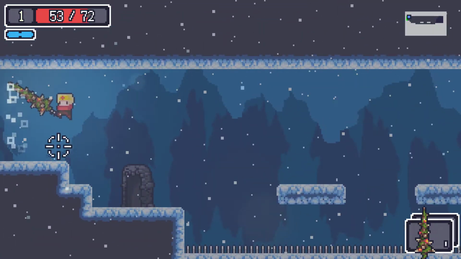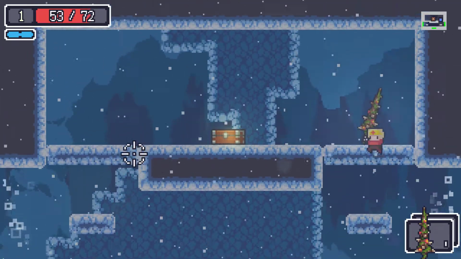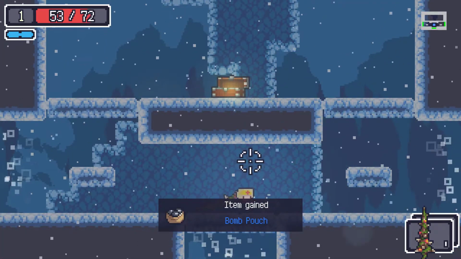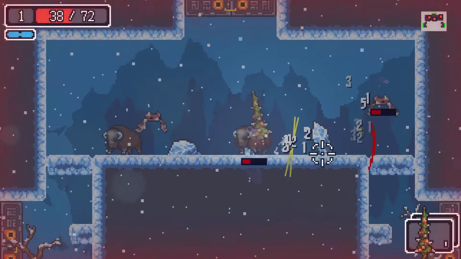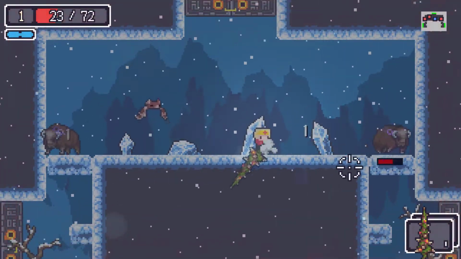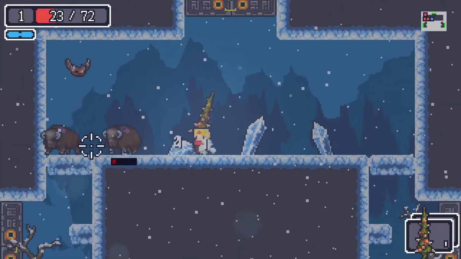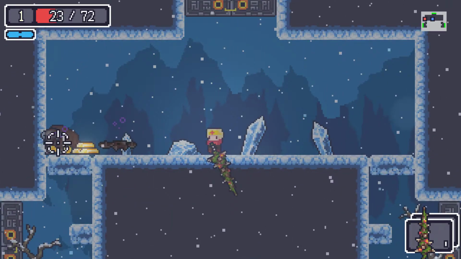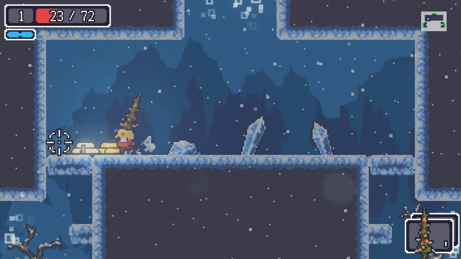All right, some light platforming. Start with an item room, which I'm absolutely happy to have. Bomb pouch is cool. Not really super interesting. Oh, the bison. Can you die? Can you die? Thank you.